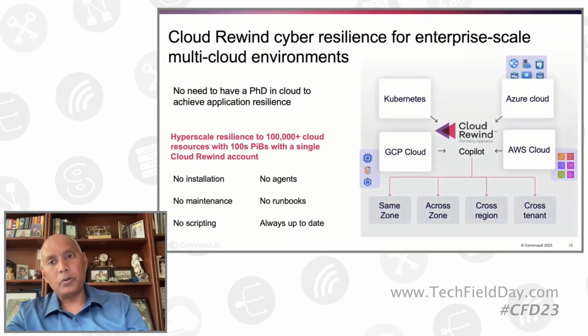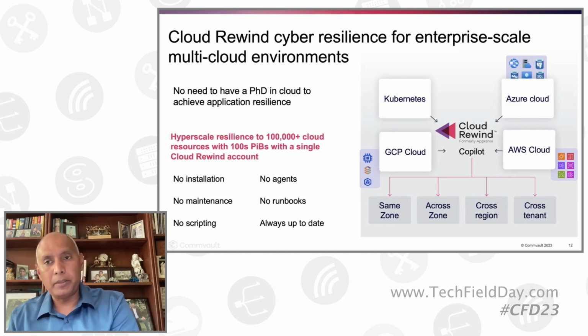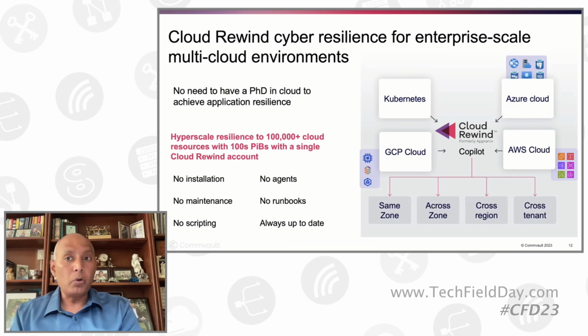And now, if you think about a typical enterprise, which has about 2.5 to 3 different cloud environments, you don't have to have PhDs across multiple clouds for resiliency. You can get all of that done with a single platform. It's almost like the middle layer for your resiliency on top of your cloud accounts. That way you can offload a lot of that resiliency testing, recovery for individual or partial applications, or even achieving resiliency across to another zone or another region.